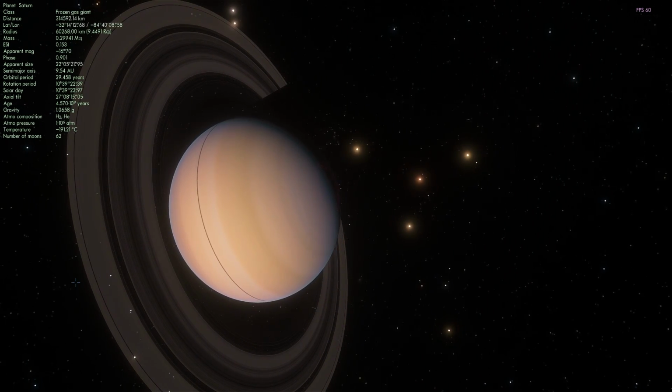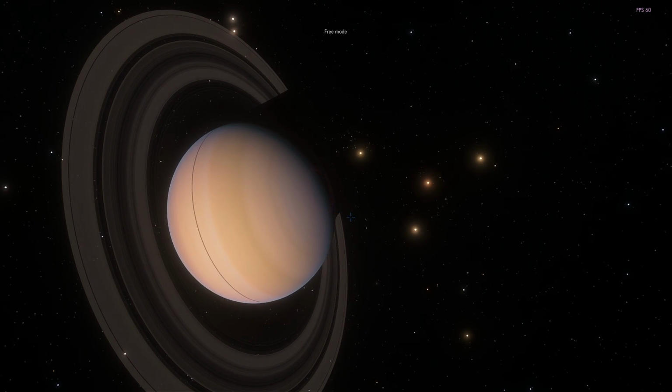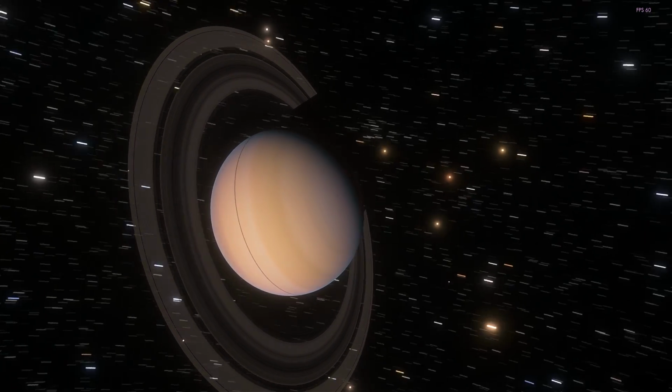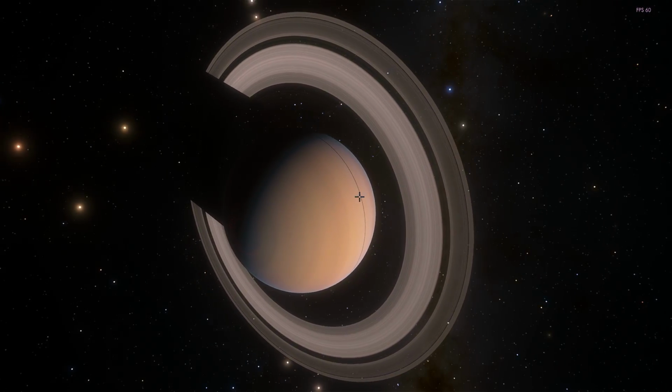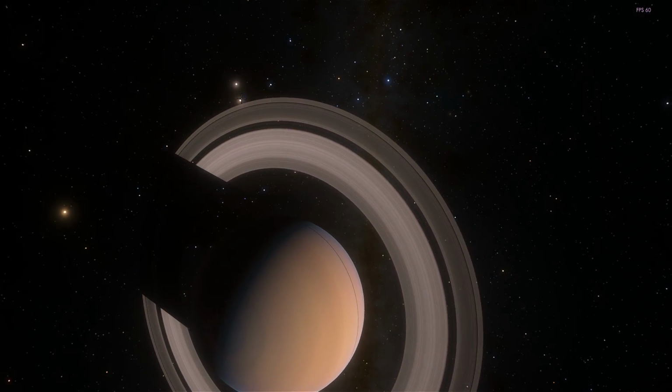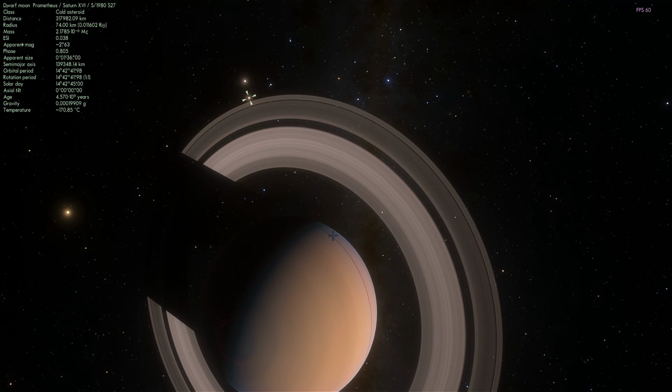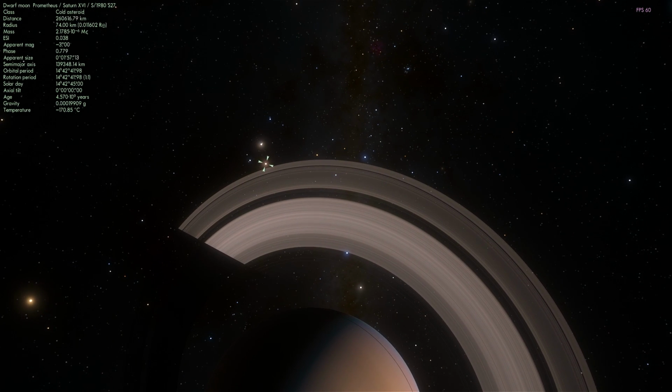So, how do we do this? It's really simple actually. In Space Engine, you're allowed to modify pretty much any object, but the only thing is that there's no tutorial for any of the modifications, so you need to do this kind of by trial and error or looking up things online.